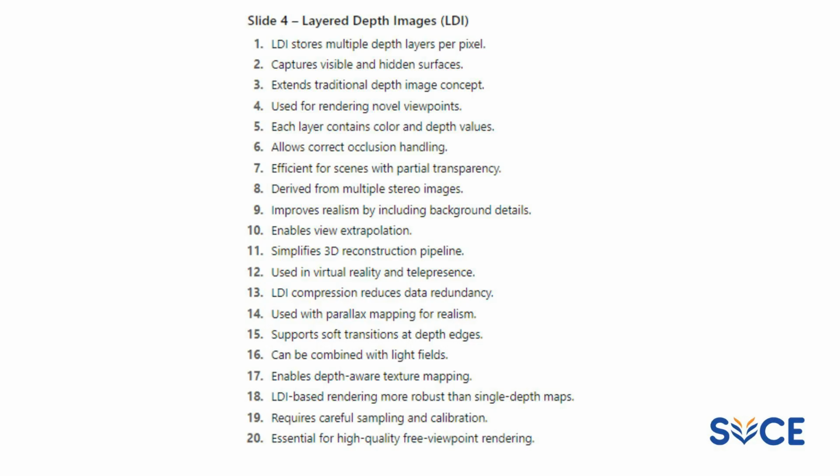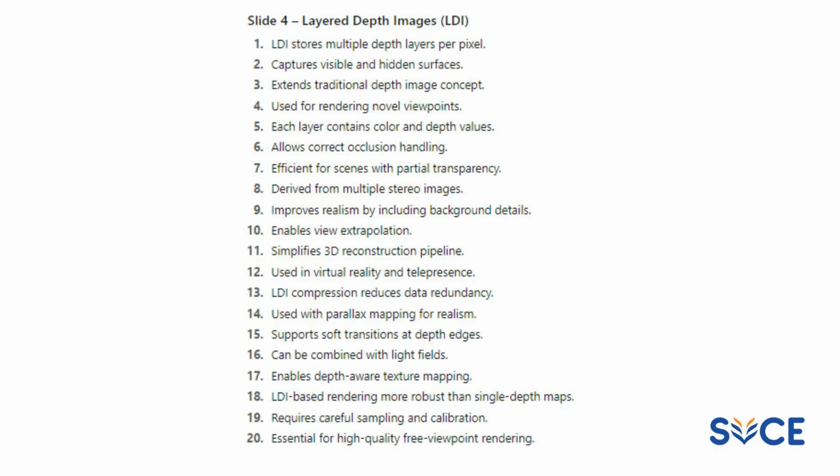Layered depth images, that is LDIs, are an advanced representation used in image-based rendering, IBR, to store not just the color information of a scene but also multiple depth values along each viewing ray. Unlike a normal 2D image, which records only the visible surface of objects, an LDI captures what lies behind those surfaces as well. In other words, it stores several layers of color and depth for each pixel, representing both the visible and hidden parts of a scene.